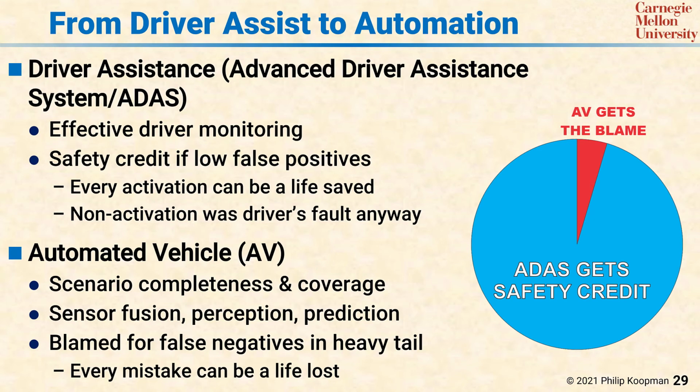This means that safety for automated driving will be limited by how far into the heavy tail the design and test process can push, and by how good the system is at realizing it's in a situation it's not been trained for and doing at least something that's safe, even if it doesn't know how to handle it completely.